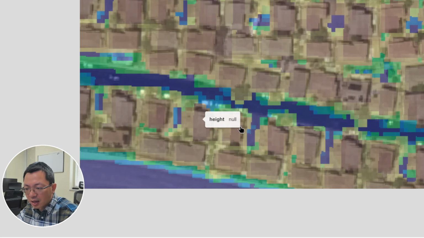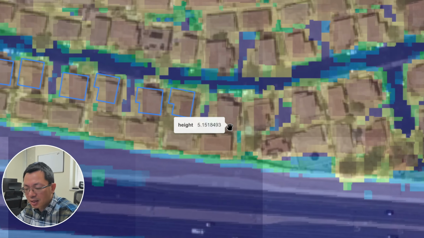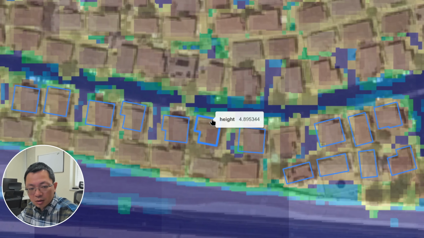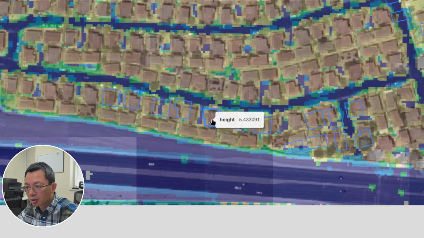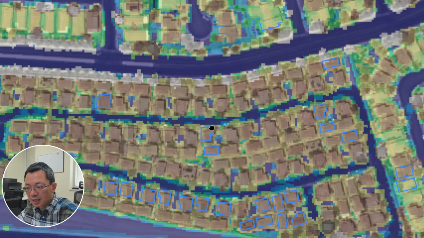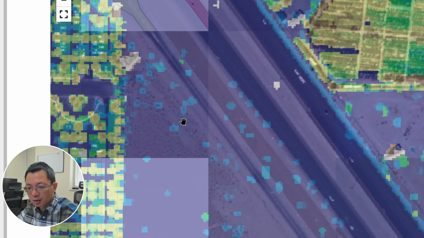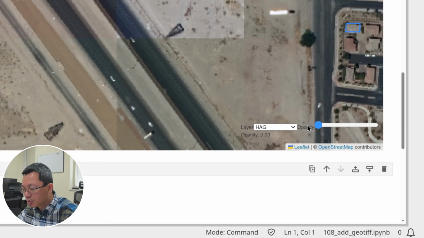With more datasets, sometimes it might take a couple seconds to load the tile because it does the reprojection on the fly. So it's not pre-computed. You also don't have a tile server. So for large datasets, it might be a little bit laggy, but it works just fine. So here within my browser, you can try it out.